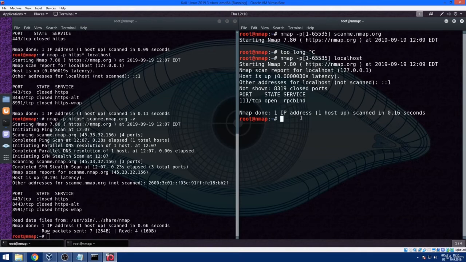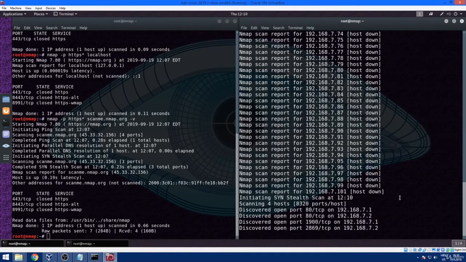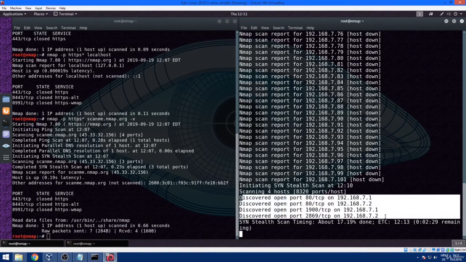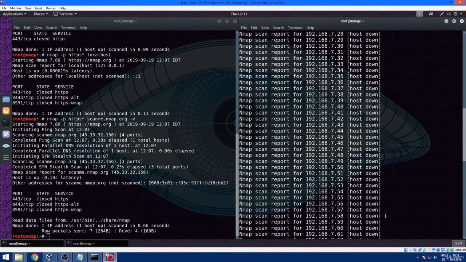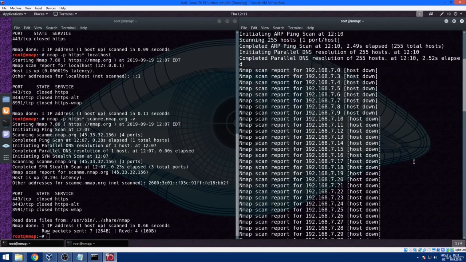Let's try the same scan, actually the identical command, but only on my own home network, using the full range of 256 addresses. Probably this is going to take a while, but we'll see. It is important to add, especially in long scans like this one, -v, so you can see in real time what is happening with your scan. And like in this case, you are going to get a lot of information without waiting for the scan to finish.